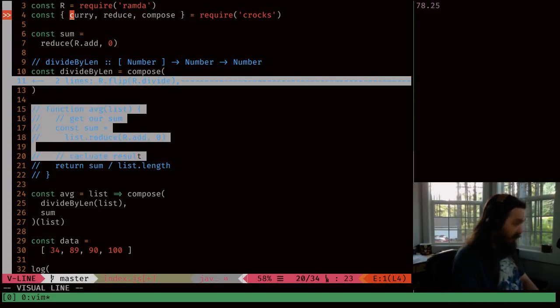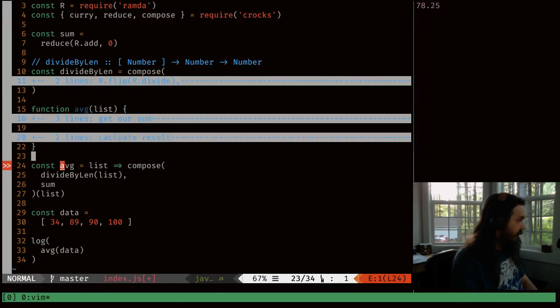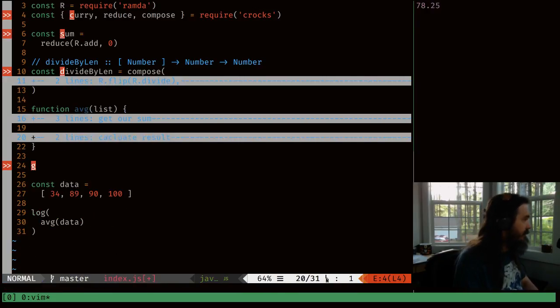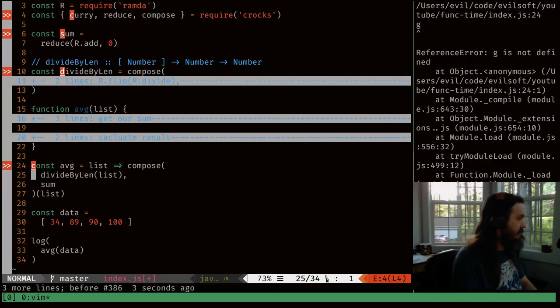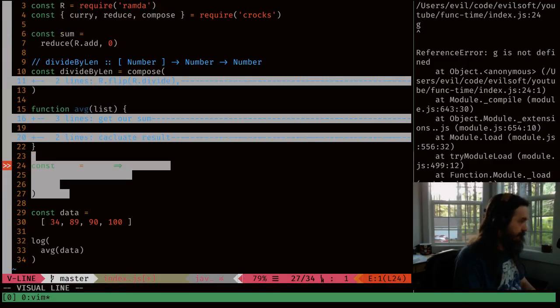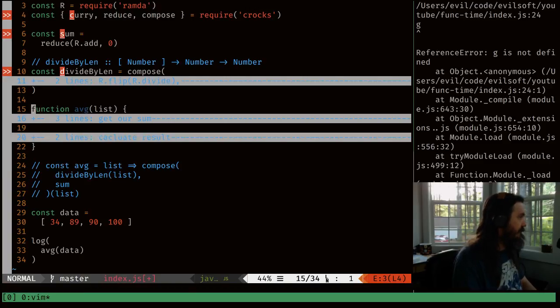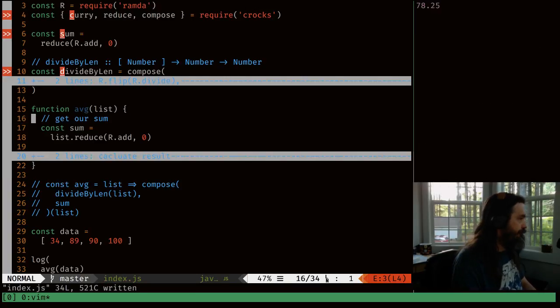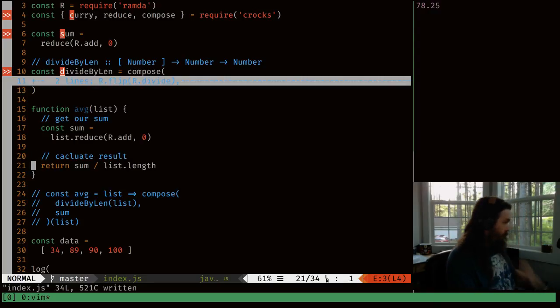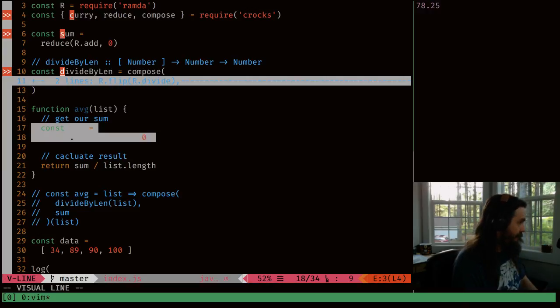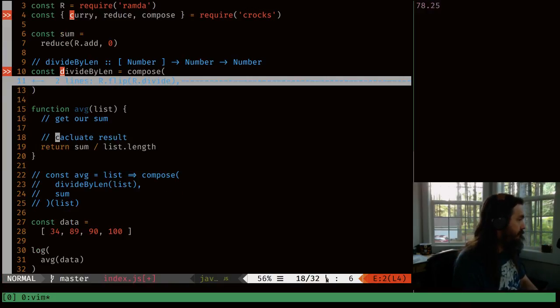So to see what this would look like, how we got from here to here. Oops, sorry about that. So how we got from here to here is we took that sum. So all we really need to do, and then here we just do divide by len.